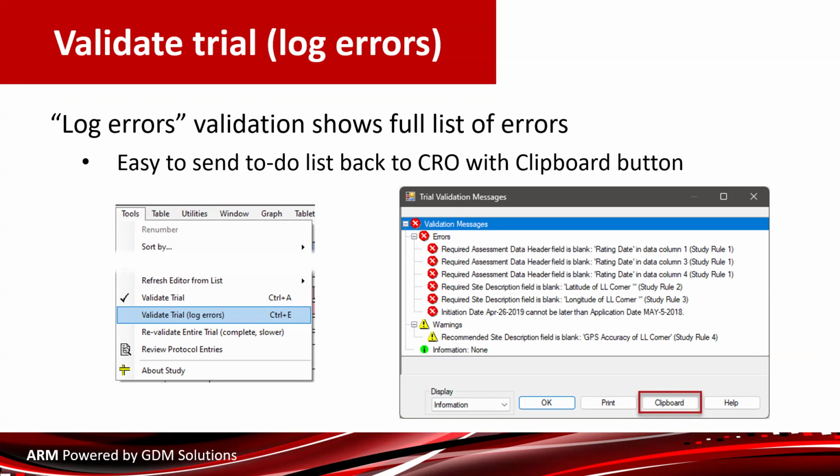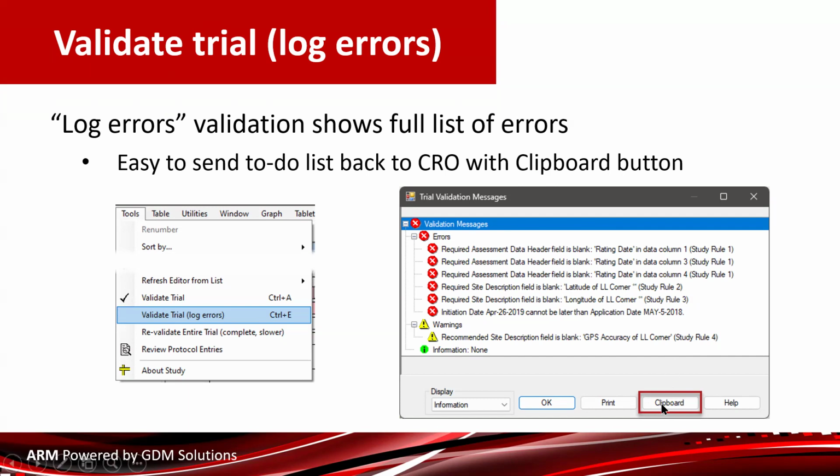errors option for validation. And that will go through the entire trial and create a list of all of the errors that come up. When you do the regular check mark, ARM stops at the first problem and tries to bring you to it for it to be corrected. But maybe if you're not the one that would actually do the correcting, because that should be the trialist's job, the log errors gives you a nice rundown of, hey, these are the things that aren't right.